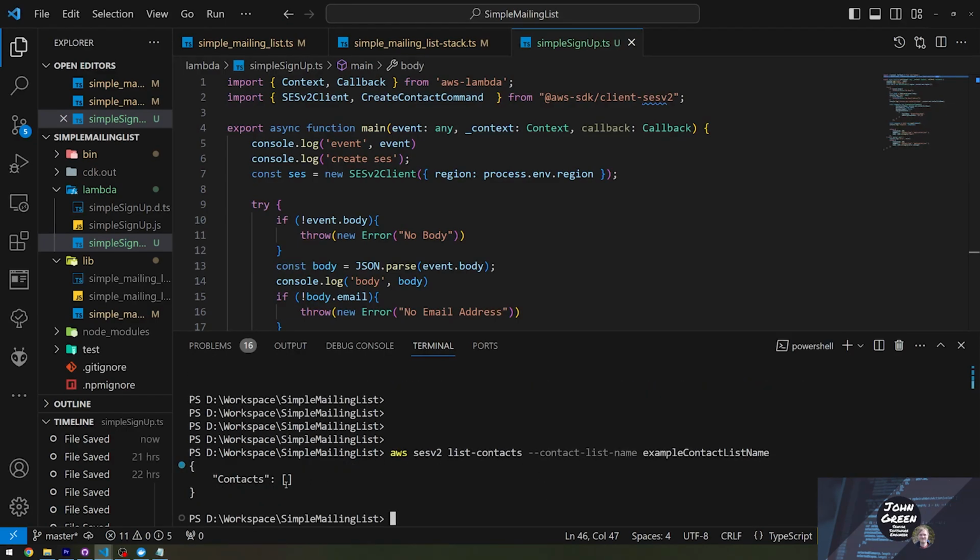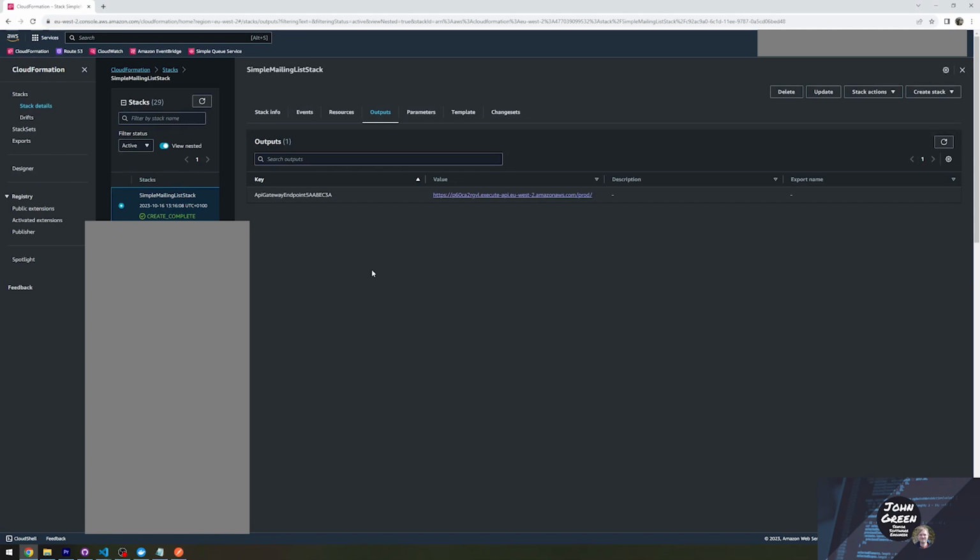Yep, that's good. Now, because we are not creating the API Gateway behind any of our own domain names, we need to find the value that has been given to our API Gateway randomly. We can do this by coming into CloudFormation, clicking on the stack and clicking outputs. We can see here it's this HTTPS URL, which ends in /prod.